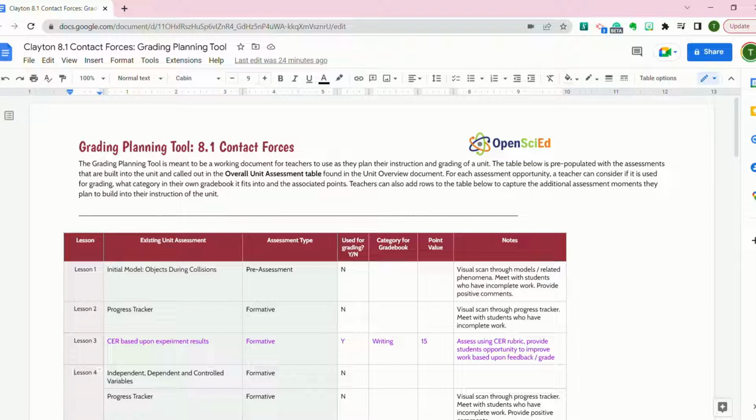My co-teacher and I sat down and went through this document, and most of what we focus on is allowing the kids to maintain their coherence. So making sure that our assignments align with that, and we're not asking them to do something that is out of the realm of what we've been working on. And also making sure that our assignments support sense making. So allowing them to do something and then go back over it and improve that grade based on the feedback that we have given them. That way we can make sure that we are really focusing on sense making, allowing the kids to continue to improve and refine their ideas as they work through all these different types of assessment.